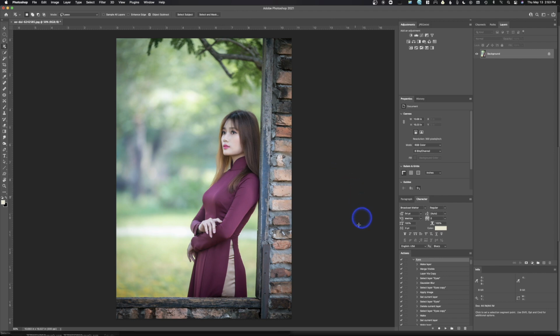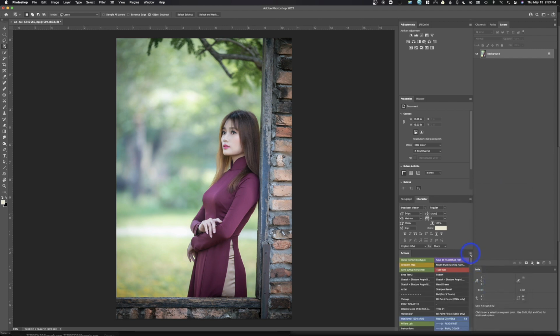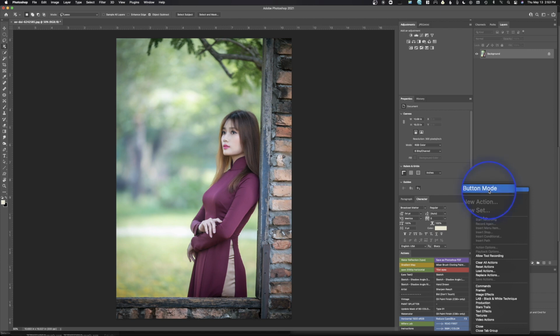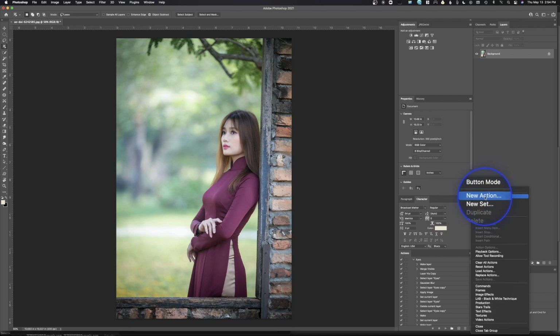All right, so the first thing we're going to do to create an action, and let me go backwards here, if you're in button mode, you're going to need to click this little button right here, and we are going to come in here and turn off button mode. So button mode is going to turn off. We're going to be in this mode. So we're going to come back down to this little thing, and we're going to click that. And we're going to come down and go to new action. So right there, new action.